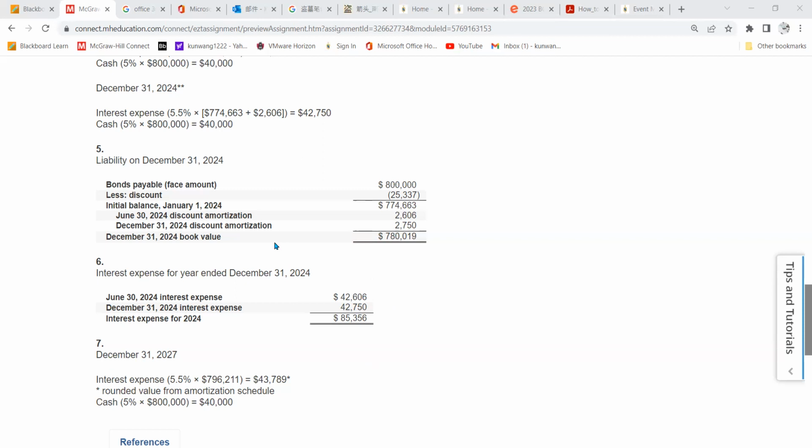Again, think about if this is a premium case, or how it will be different. For premium, you can directly use your amortization table, or you can use the face value plus any remaining premium to find the balance sheet amount. It is in the chat.